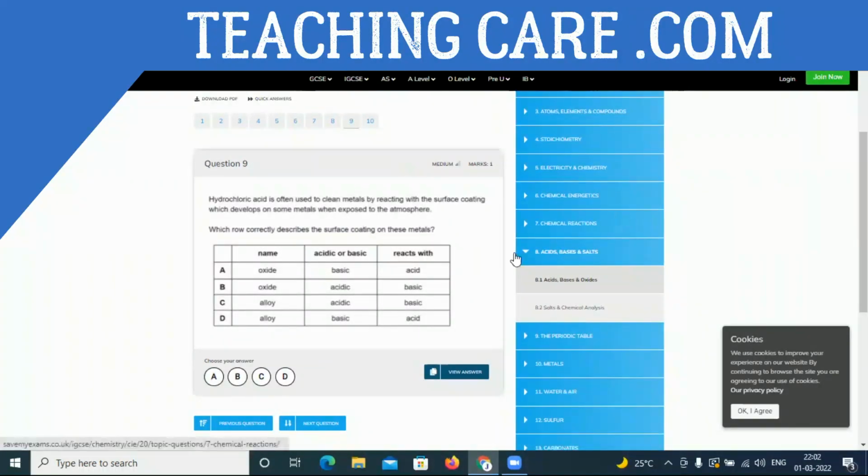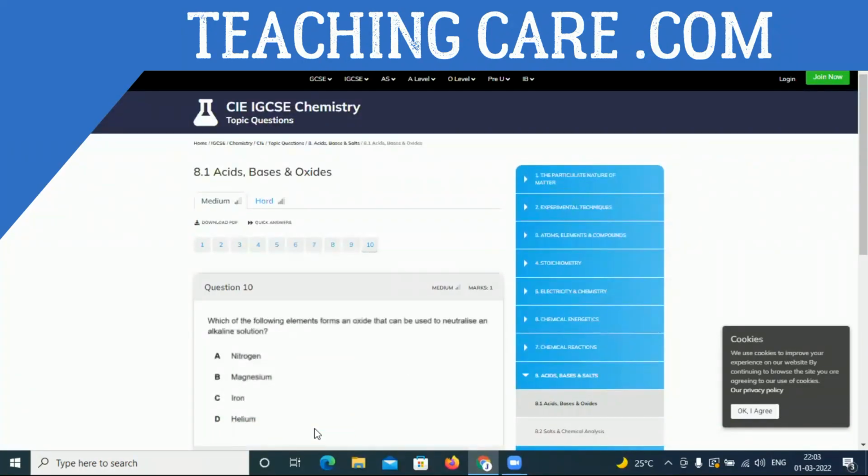D. Oxide. Acidic or basic? Then oxides of metal is what? Basic. So it will be A. Reacts with an acid. C. Cleans metal. Metal is what? If I talk of iron oxide, aluminium oxide, right? They are oxides. And metal oxides will form basic oxides. And they will react with acids. Got it? Got it.